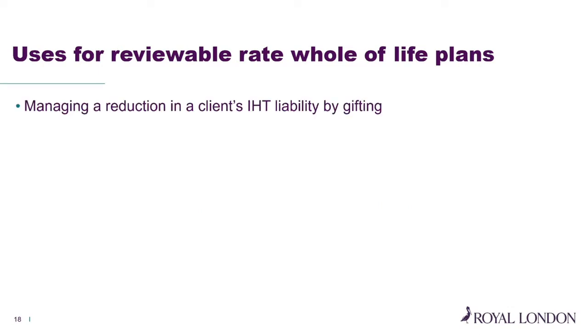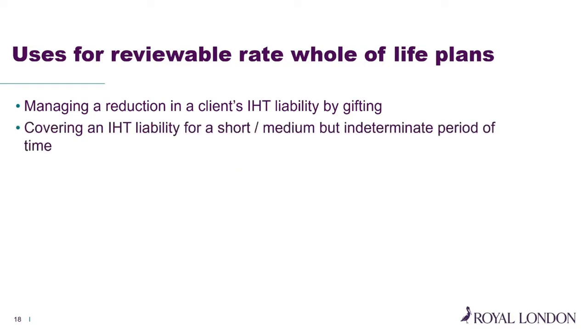So where do we see uses for reviewable rate whole of life plans? Well, mainly where cover's needed in respect of the advisor working with a client to reduce their liability, where there's a short, medium term IHT liability, so not a lifetime liability. Yes, you could use term assurance. I hear that a lot, but what if things don't go to plan?